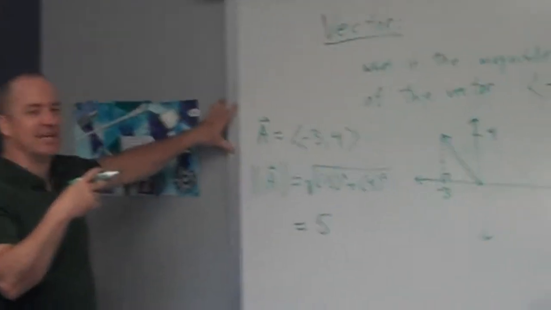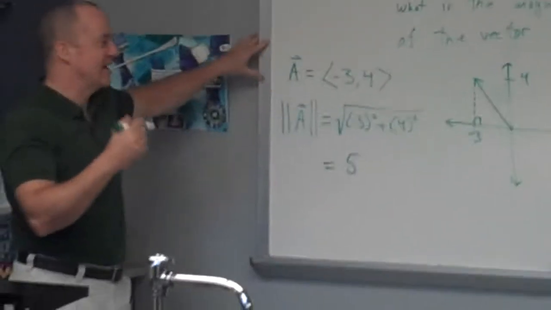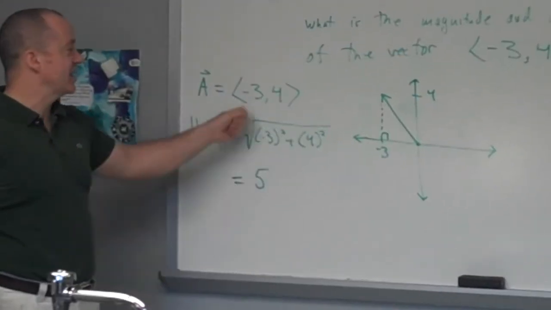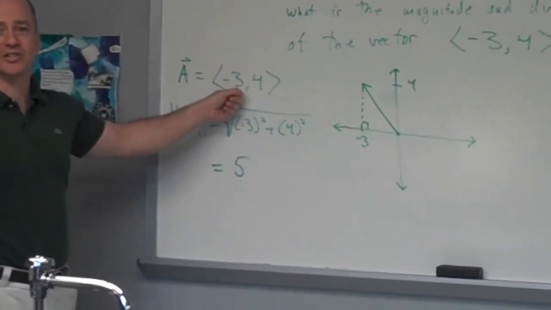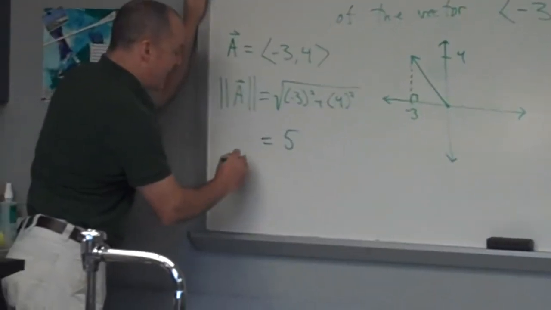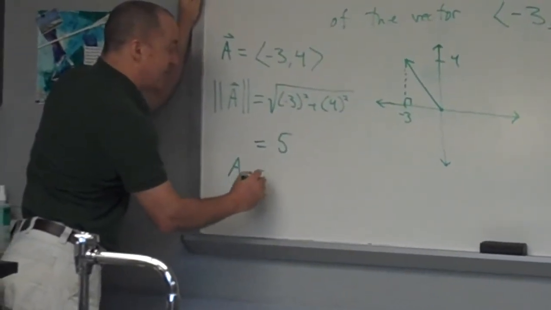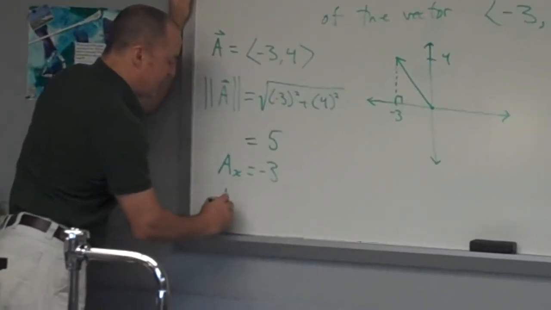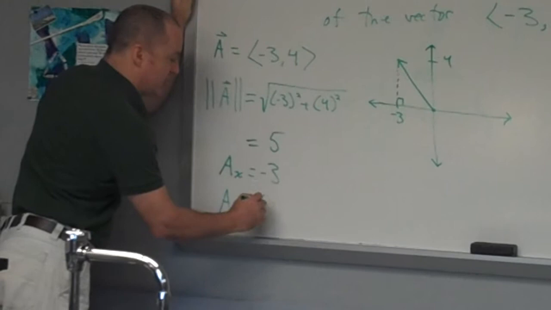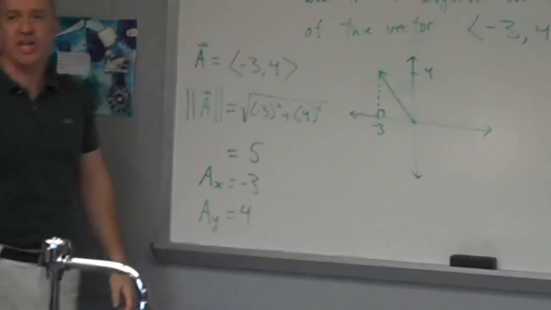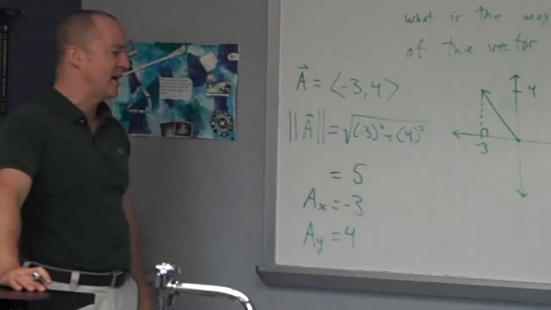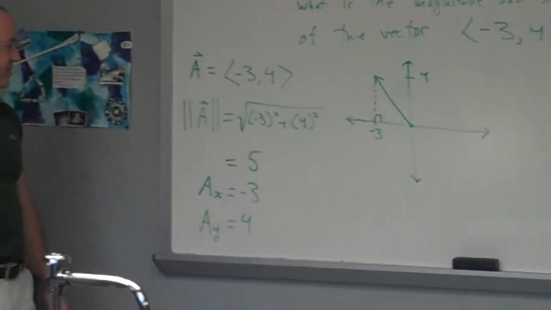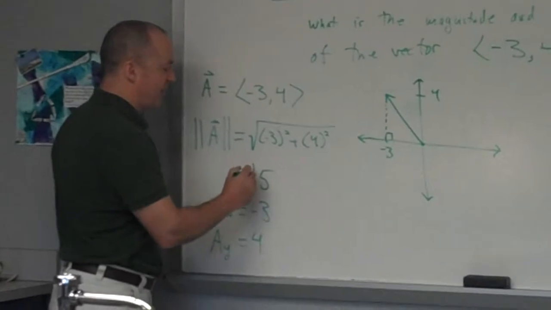Okay, now, guys, one other bit of notation that you need to know. If your physics book is just talking about the x part of the vector, just the x part, it's going to call that a sub x, and that in this case would be negative 3. It's going to call the y part, the up and down part, a sub y. So there's a lot of notation going on here. You got i's, you got j's, you got a sub x, a sub y. They all mean slightly different things. Okay? So you find the magnitude is 5.